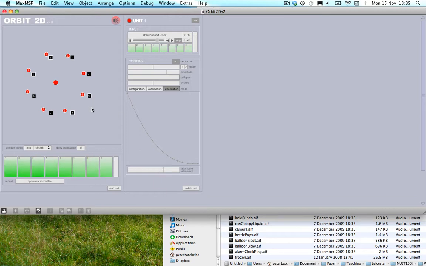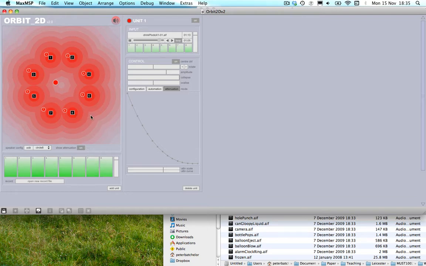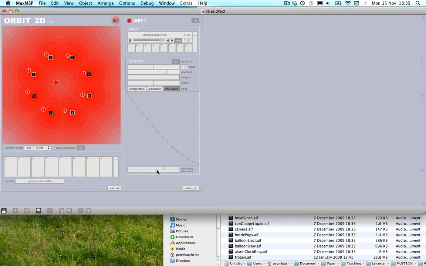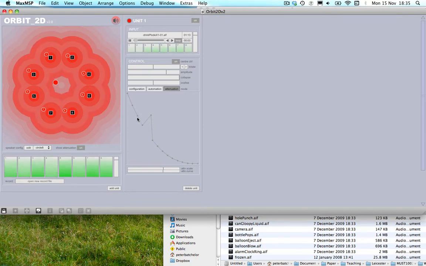And if you're excited by such things, and I hope this doesn't make this crash, you can show attenuation in the LCD, which will change again if I change this. So that happens, and by changing these, you can change the attenuation so that it isn't necessarily a direct attenuation from the speaker as it gets further away. So that's that, and then let's go back to a normal one.